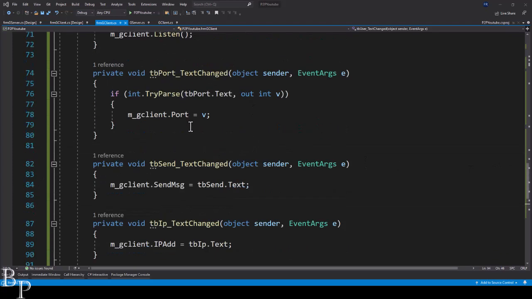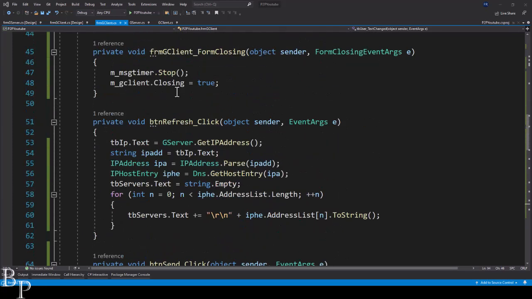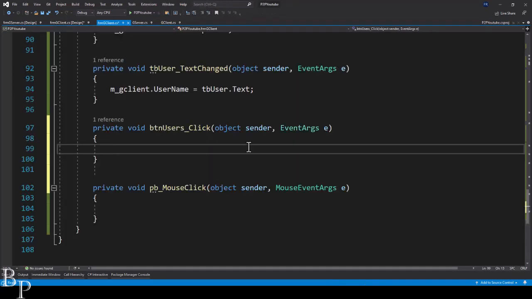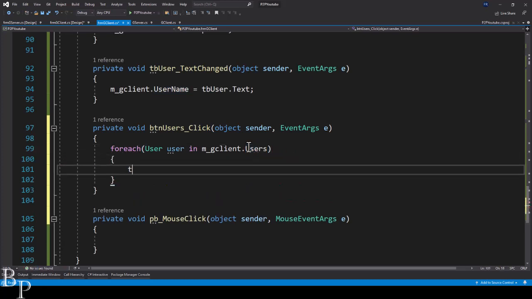And on our button users, I did not double click on that. We will not have more than one user right now, but let's go ahead and put this in here. And we're just going to pump it out to GC received.